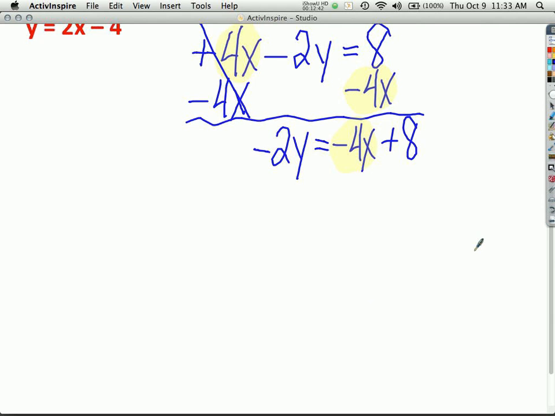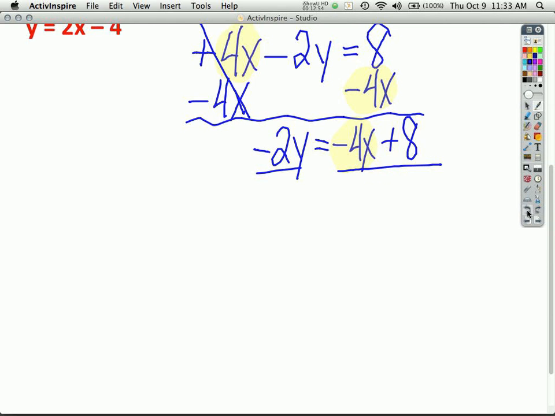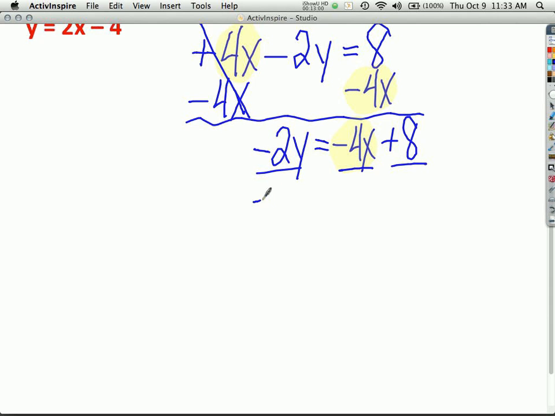Divide both sides by negative 2, but don't do it yet because now I'm changing something. What I taught you before was to do this. And now, from now on, we will never do that again. Now, we have to divide everything by negative 2. And you're going to see why in a moment. The reason we do that is because every single thing we do needs to be in simplest form. That means all numbers need to be simplified, no matter what.